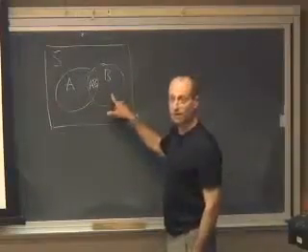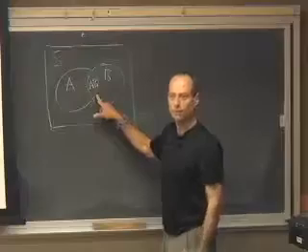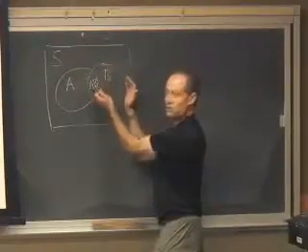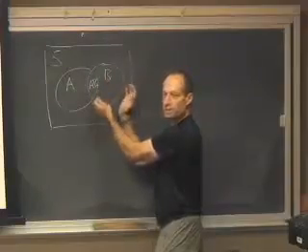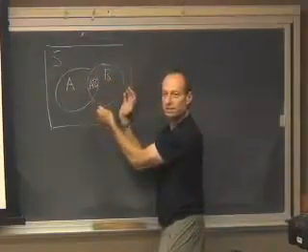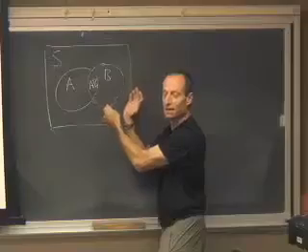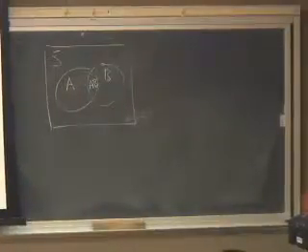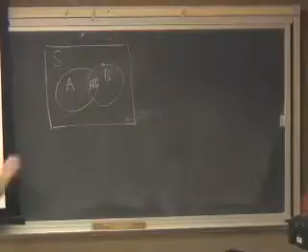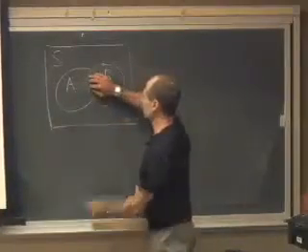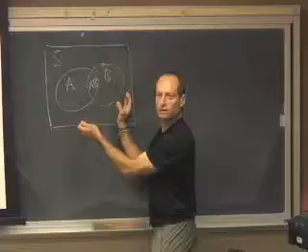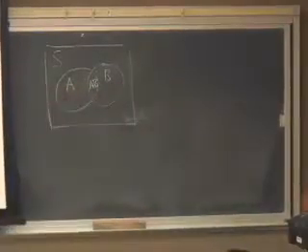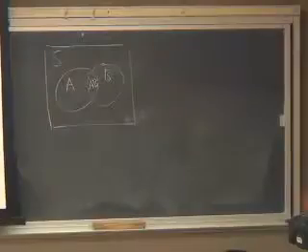Similarly, the probability of B has to be at least as big as the probability of A intersect B, because I'm taking A intersect B, union some disjoint piece. The probability of that piece can't be negative. I've got to be adding something. I can't be taking anything away. So I know that the intersection of the two things is only part of the union. Yes? So this has to be less than or equal to the probability of A union B.